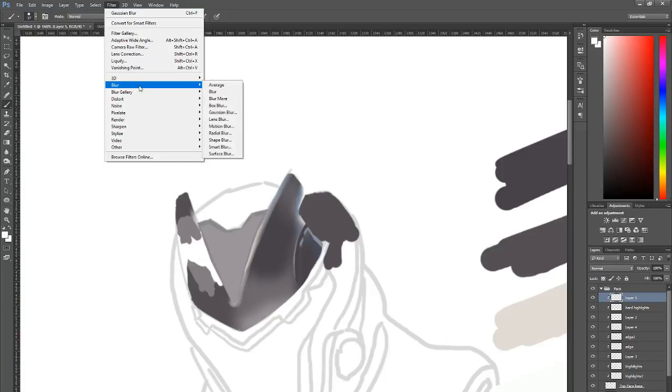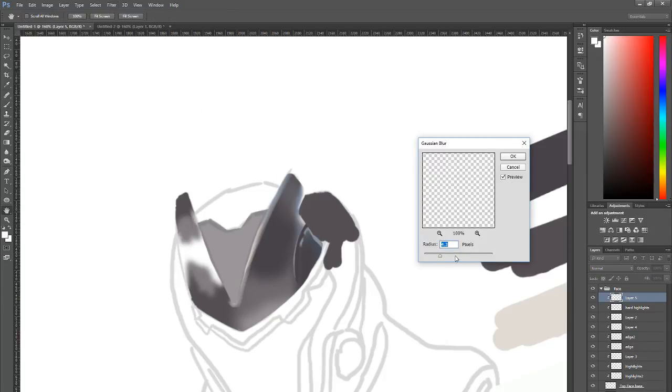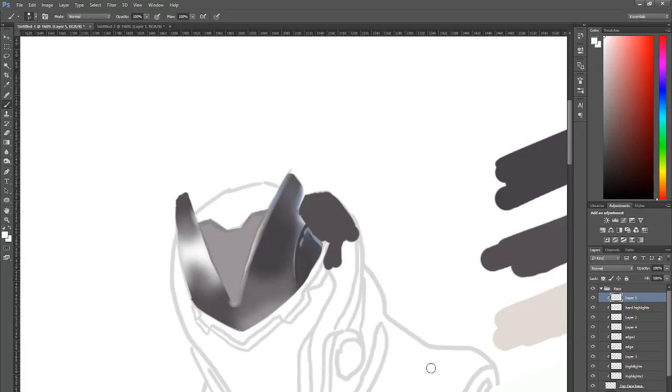You know what I'm going to do next? I'm going to blur it a little more. So now if you just look at the surface, based on the light intensity you want your character to have, you can blur the layer. This is a soft metallic finish. Add some texture to it, you can get a nice matte surface to it. But I think I'll go with a glossy metallic surface. I'm a fan of Iron Man, so yeah, I think I'll go ahead with this. I'm happy with this.